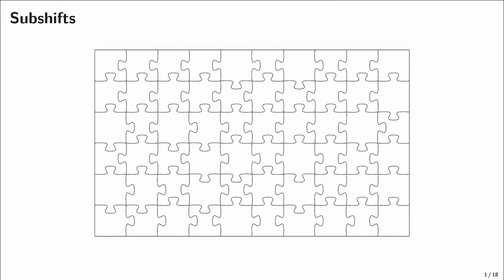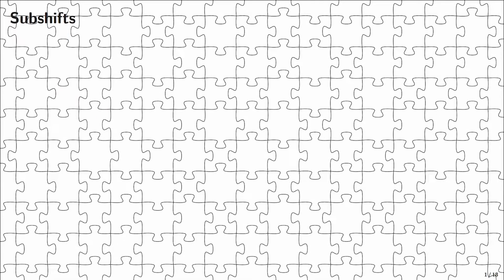So, consider your usual jigsaw puzzles, but we make them infinite. You have finitely many kinds of jigsaw pieces, but an infinite number of pieces of each kind. At each position in the discrete plane Z2, you have a jigsaw piece, and two pieces can be next to one another if and only if their common borders match here.